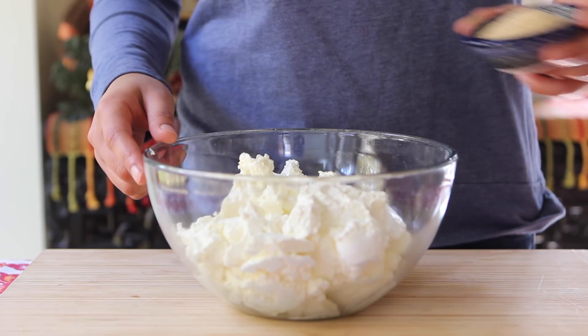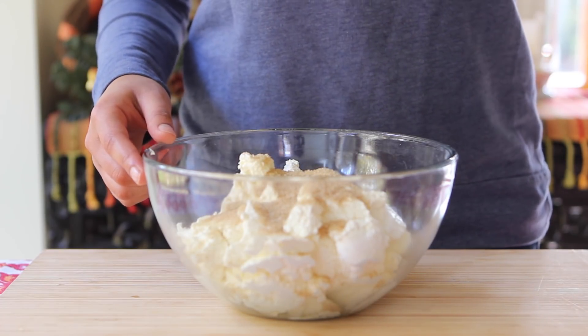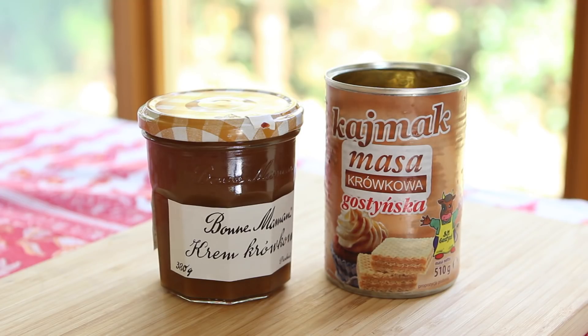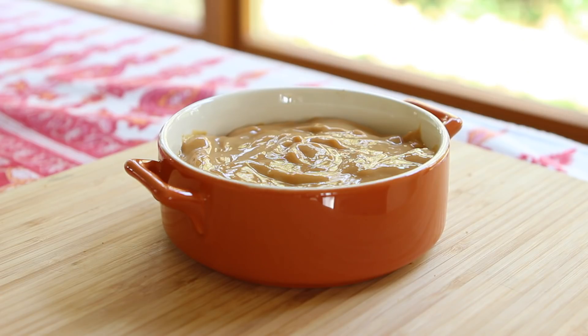To 750 grams of cream cheese, add in a quarter cup of sugar — brown is best but granulated is fine too. Then add in one teaspoon of vanilla extract. Now for the star of the show: the dulce de leche. This is one cup, and in many places around the world you can buy this as a can — in the UK it's carnation caramel, in Poland we call it masa krówkowa. Try and see if you can buy some because it makes the process a whole lot easier, but you can also make your own.